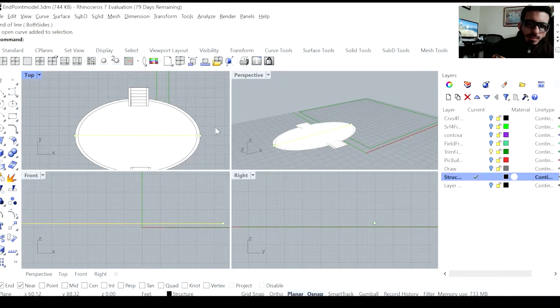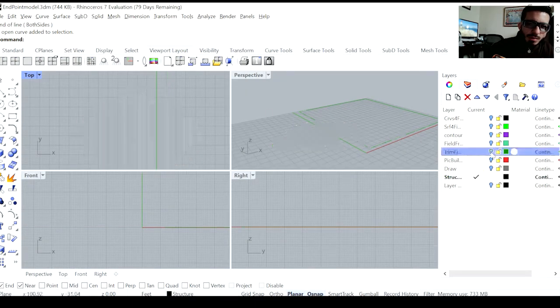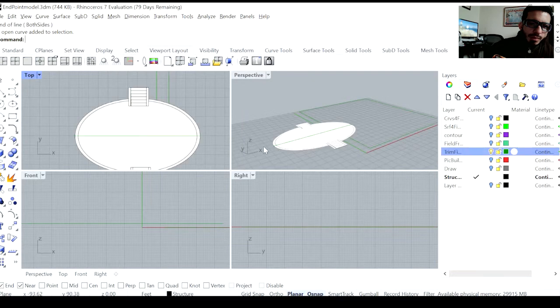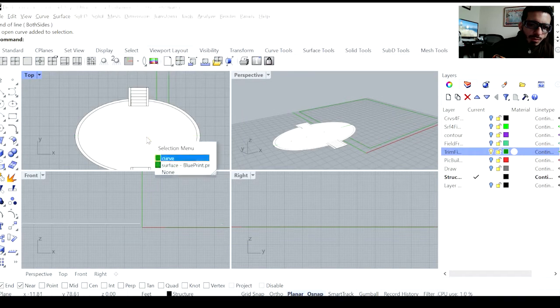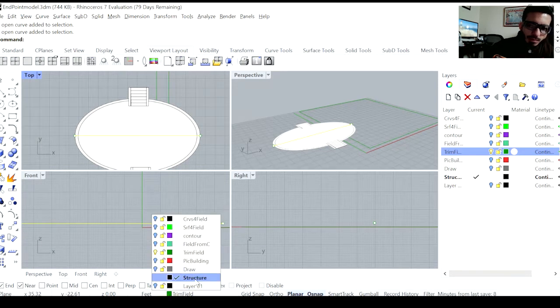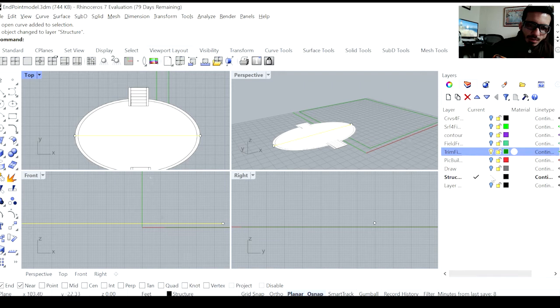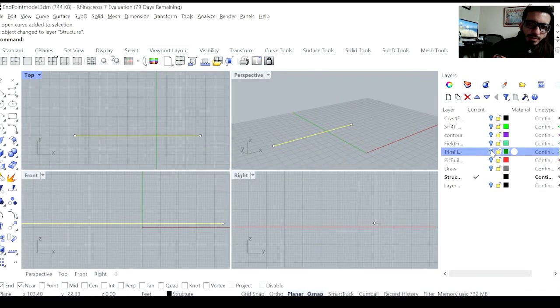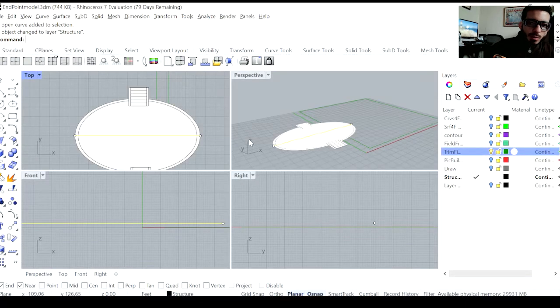By the way, I need to bring that curve into my new layer, which is right here on these layers. Double click there, and now the layer is on the right. The drawing is on the right layer. The line is on the right layer, which I want to be under the structure layer.